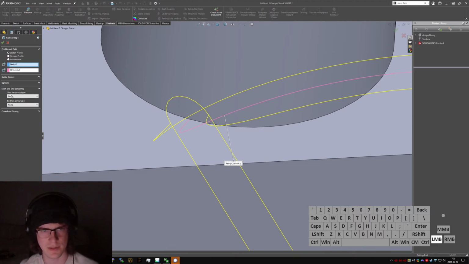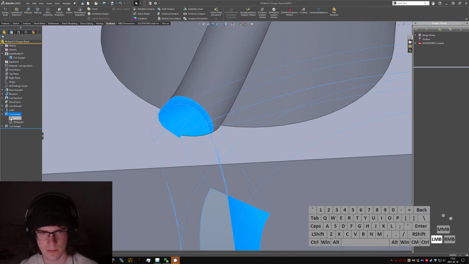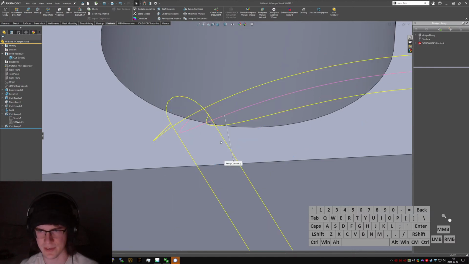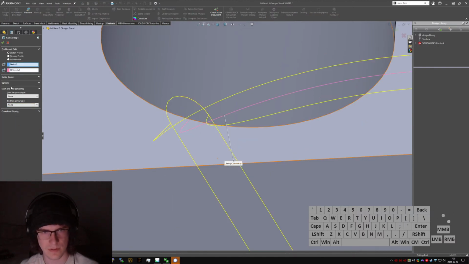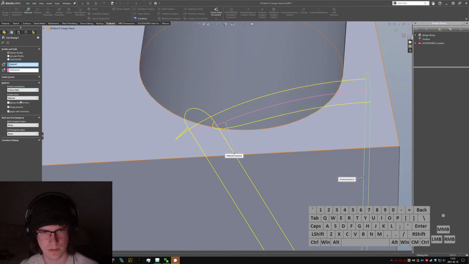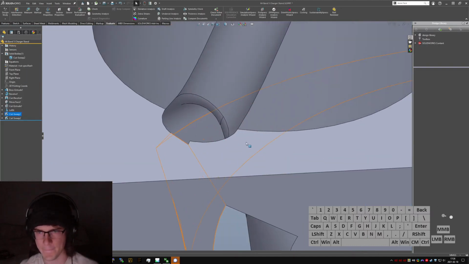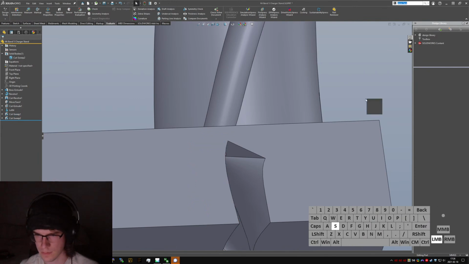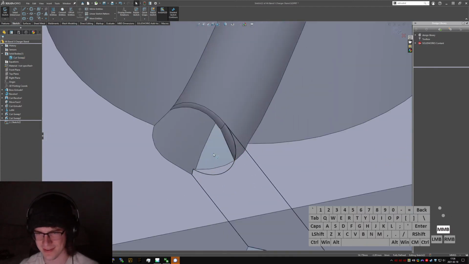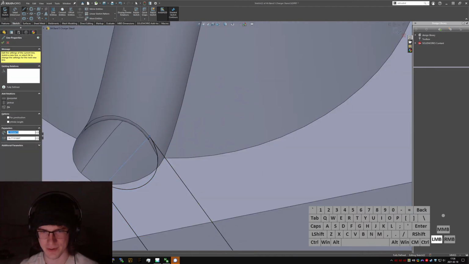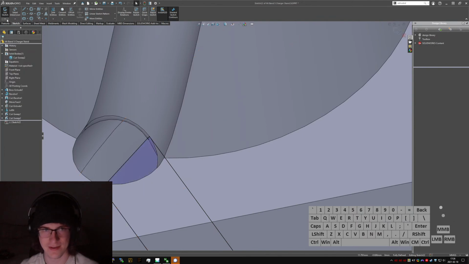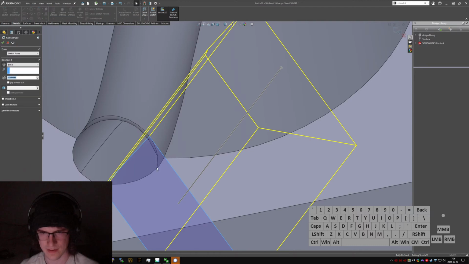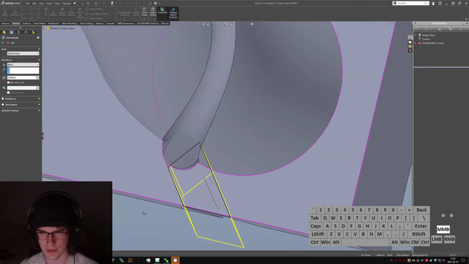Alright, now it's time to try and get this guy to play nice and end where I want him to. Options. Guide curves aren't going to be helpful here. What if I was just really lazy and did the same trick again? The worst part is I think it'll probably work. Just removing that edge there. I'm just going to tell it to extrude. Oh, that looks like garbage.